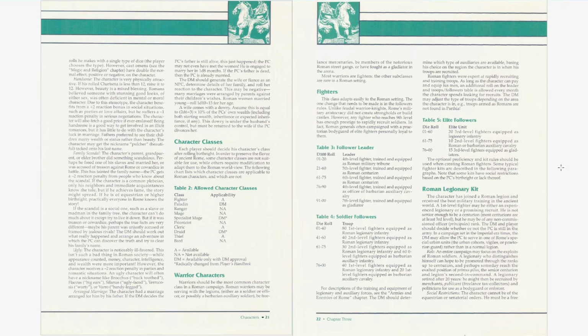Then it's going to tell us the character classes that are applicable in a game are the fighter, the thief, and the cleric. Okay, and then it says, with DM approval, maybe you could play a paladin or a specialist mage, but it would be radically changed, as it tells us, and a druid, which would also be radically changed from the one that you're used to. So those are the characters. So you can't play a ranger or a mage or a psionicist, or a bard.